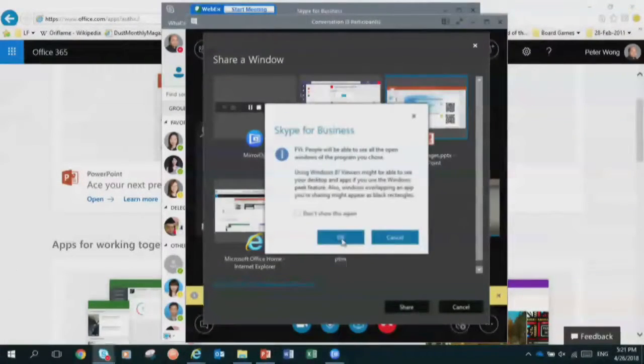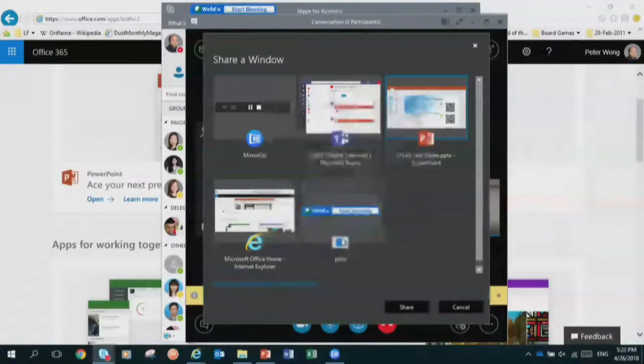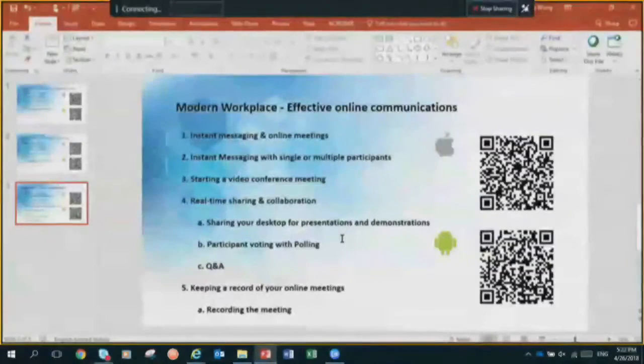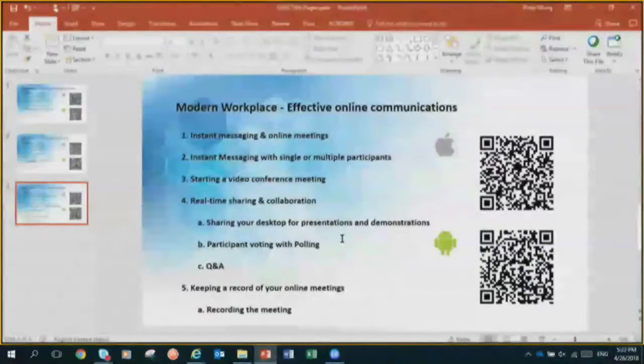If necessary, I can also pass over control to those participants. So say for example, I am talking about something, and maybe they want to say something about this, but sometimes you can't just say, because maybe they don't know which section you're talking about. You can pass control over to them, and then they will have control over your mouse and pointer and so on.